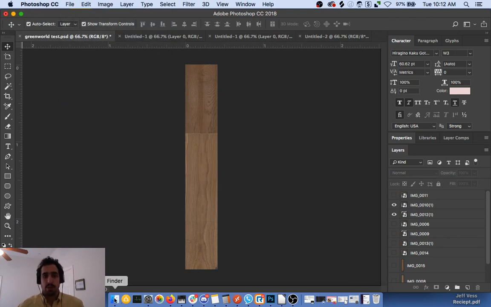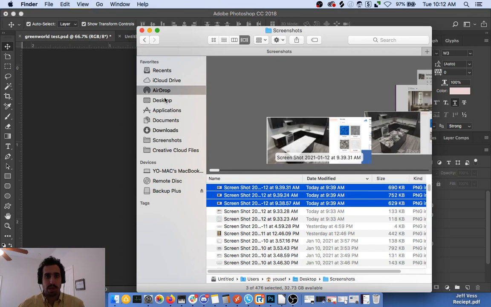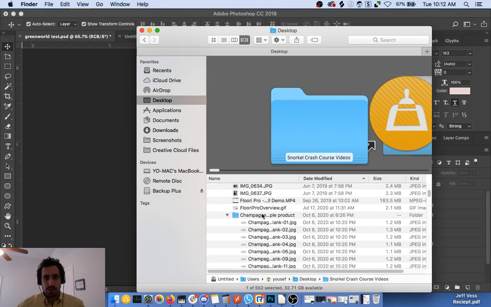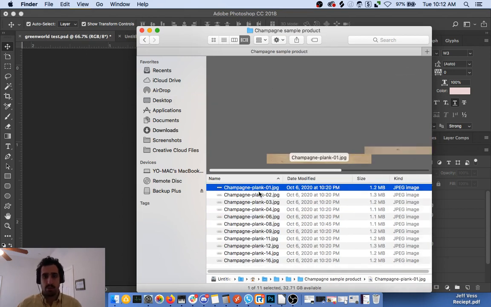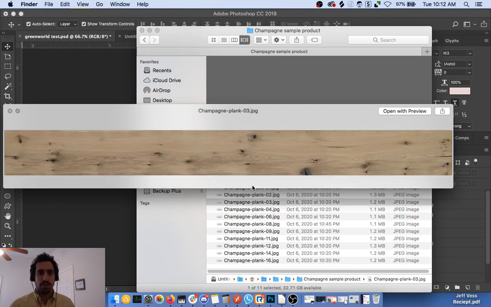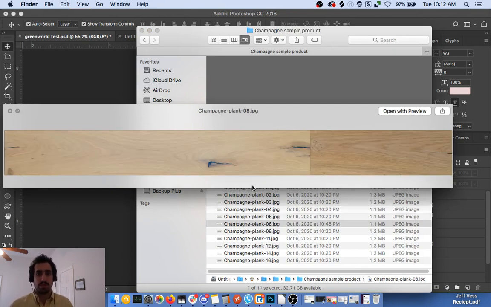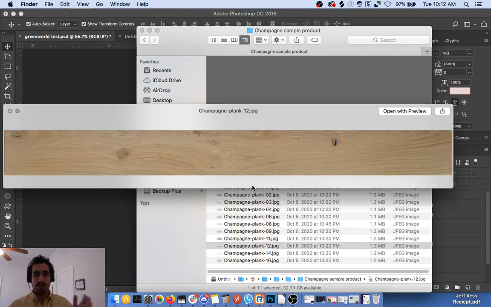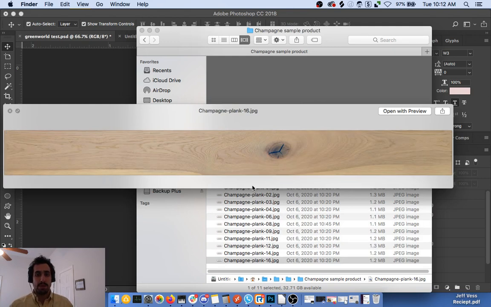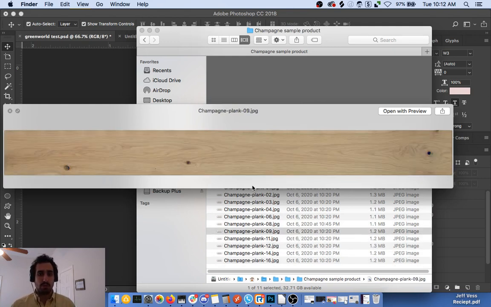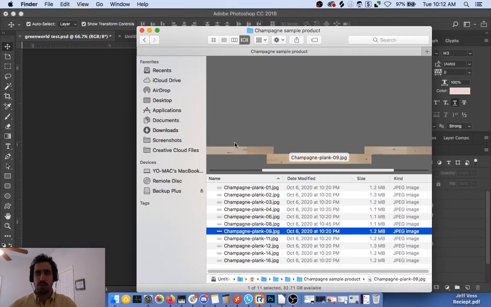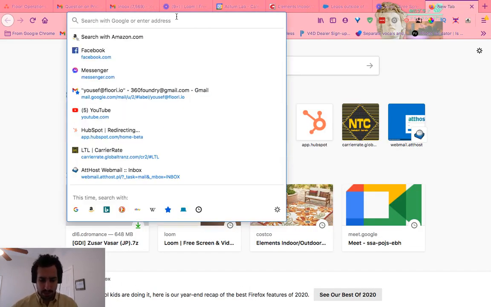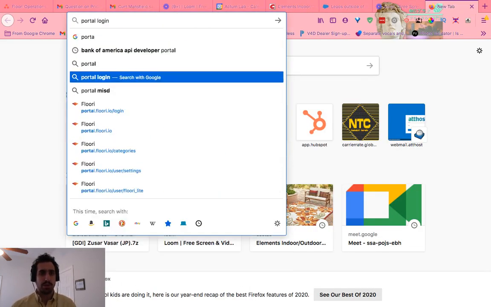So now let's go over what the end product should actually look like. In terms of what you're actually uploading, you want to be uploading a bunch of images like this. You can see that I took partial boards and included them, but they're all the same width and the same height. That's just how Floori works. From there, let me quickly show you the process of uploading, although it is very straightforward. I do want to quickly go over that with y'all.